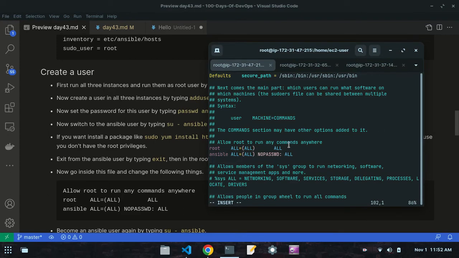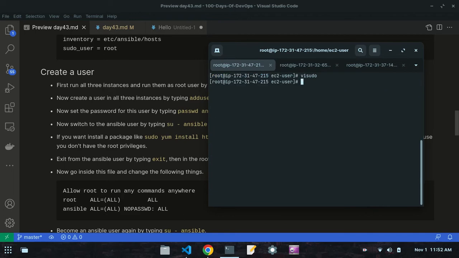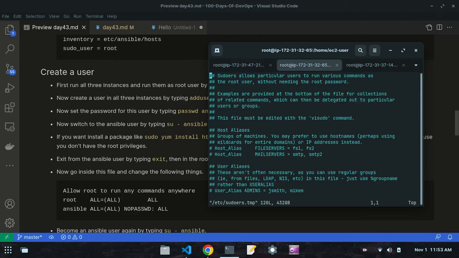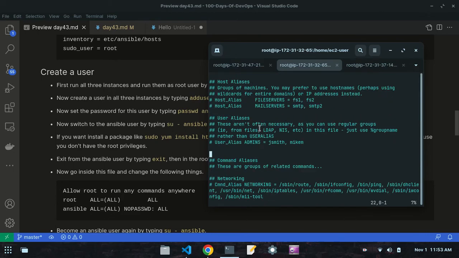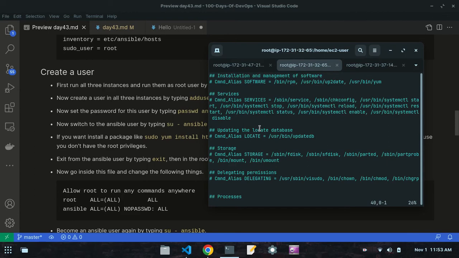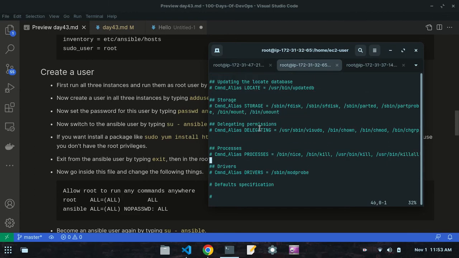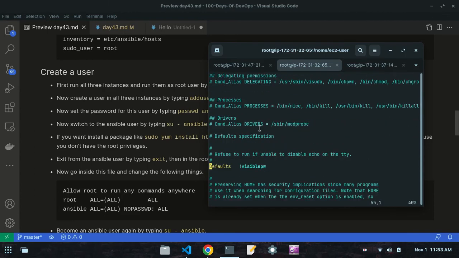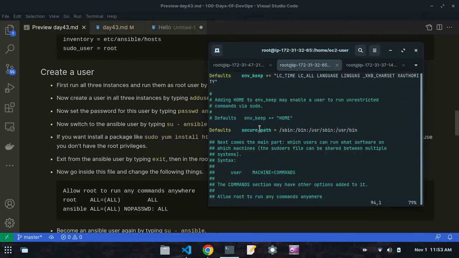Alright, so press escape and then :wq. Now what I need to do is to give the similar command to the node instances, visudo, and then search for the option that I searched in the previous file. So let's scroll down.